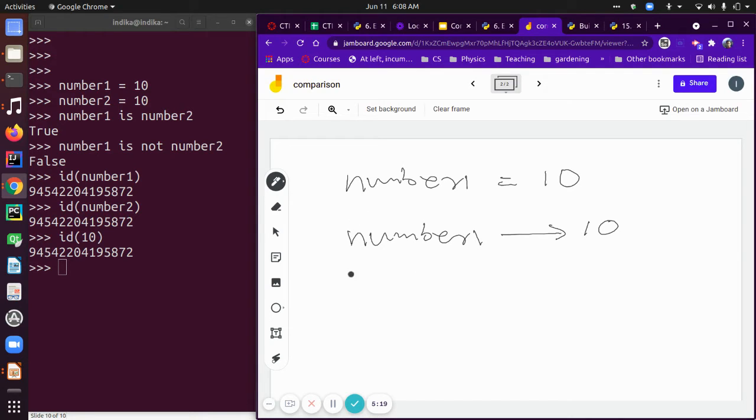So when we do number2, number2 is also referring to the same value, that is 10, somewhere in memory. There's a single memory location where 10 is sitting, and both number1 and number2 refer to that location. So this id value of 10 is what we got, and they both have the same id value.